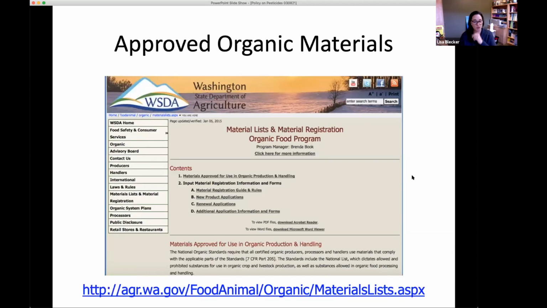And then the Washington State Department of Ag maintains a list. It's a PDF list. I assume that they update it fairly regularly with registered products that are compliant with the National Organic Program requirements. But again, just because it's organically approved, it also has to be part of the organic farm plan, and then the certifier has to be okay with that being out there on the certified organic land.